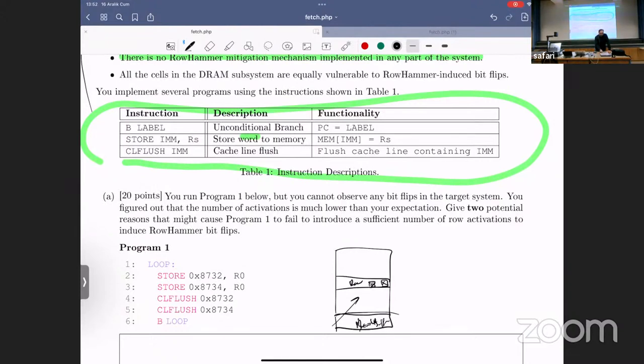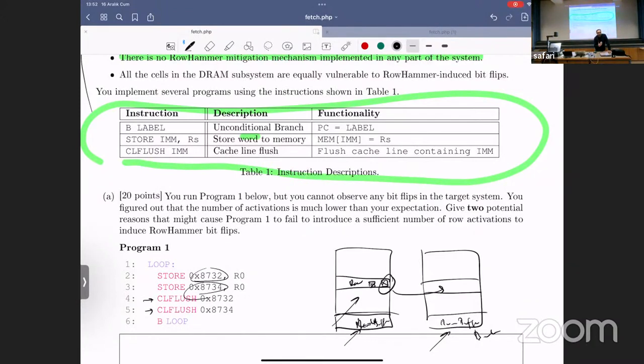Similar to this, we can also have an address mapping that puts this second piece of data into another bank. In that case, as you know, each bank has its own row buffer. Once you access this address, you will be accessing this row buffer. Once you access this address, you will be accessing this row buffer. So it's again a lot of row buffer hits, and there's no hammering kind of access pattern going on. Another thing can be you're relying on CLFlush instructions here to flush your cache lines to the main memory. But maybe in that particular system, the CLFlush instructions are not allowed at the user level. Maybe they're just ignored. So that can also be the case.